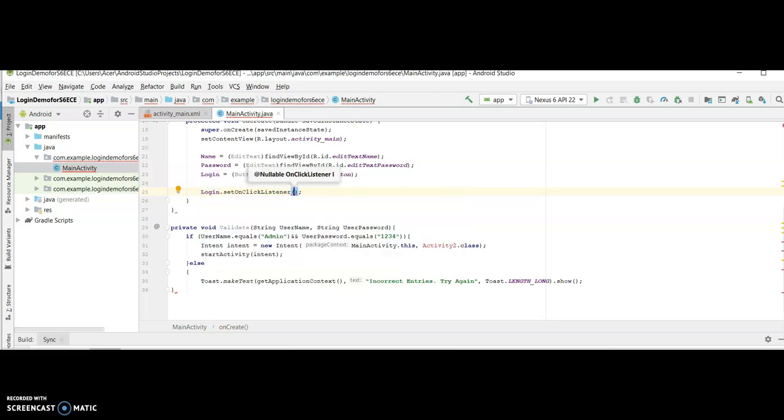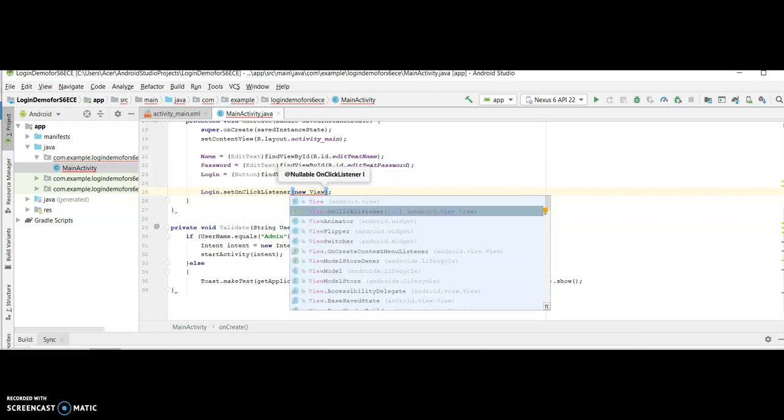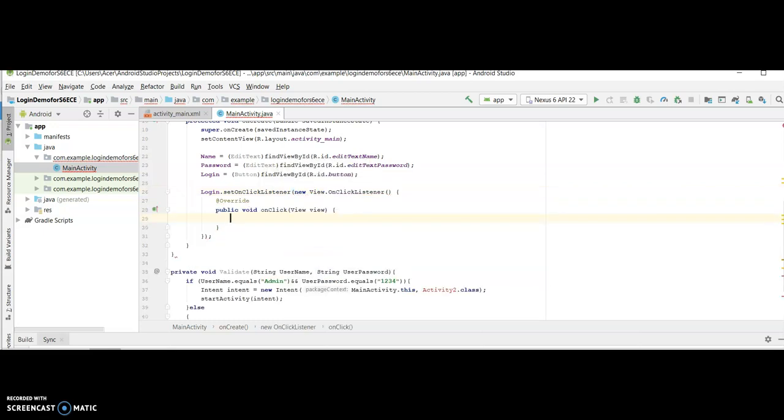We are calling that function, and we are defining an argument like new view click on listener. So that has already come. So this calls in for a function on click, and in this on click we have to call this validate function. So what happens is we'll be calling this function over here. So validate.